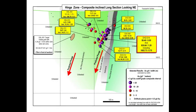By January of 2019, we had discovered our first true bonanza grades within the Dixie Hinge Zone. These included about 935 grams per ton gold over 1.2 meters. And if you thought about the highest grade mineralization within that interval, it was about 1,600 grams per ton gold over about 70 centimeters, 0.7 meters. That's 50 ounces per ton, 50 ounces per ton. That's some of the highest grade gold mineralization that any of our team, including people that have worked underground at the main Red Lake gold mine, have ever seen come out in drill core.